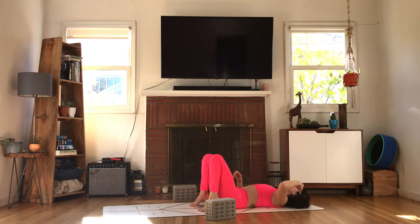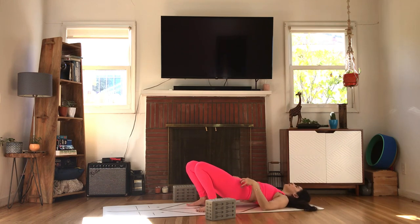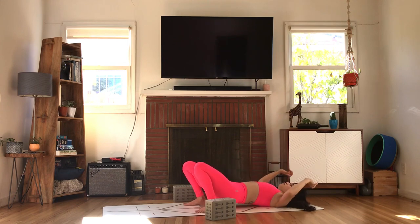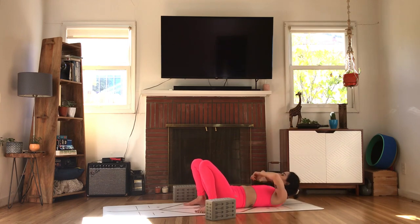Opportunity for a back bend. Bridge pose. Peel the spine off the mat. You could support the back, peeling your hands to the sacrum, elbows under the back. You could place a block there. Or if you're feeling pretty open, let's go for a wheel.